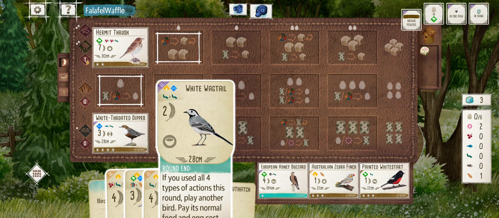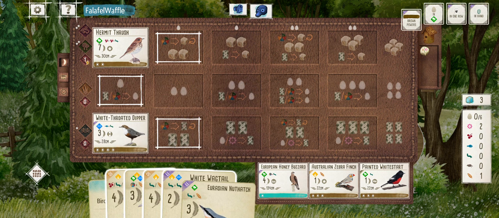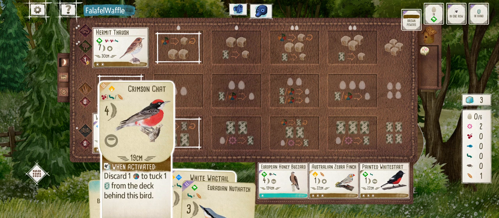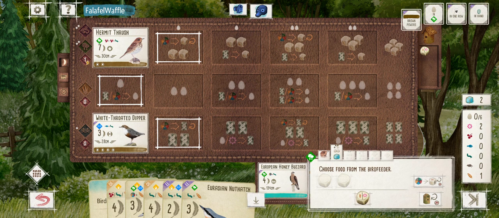I'm gonna need more food anyway because the Wagtail costs 2, the Nuthatch costs 2, the Crimson Chat does not. Okay, so remaining turns. I get food, get down the Wagtail, lay eggs, and then I use the Wagtail to play the Nuthatch. Yeah, I wish I could get... I can't fit that in, but it would be nice if I could get down the Crimson Chat and the Nuthatch, but no such luck. Crimson Chat might not actually be a bad bird in this case.